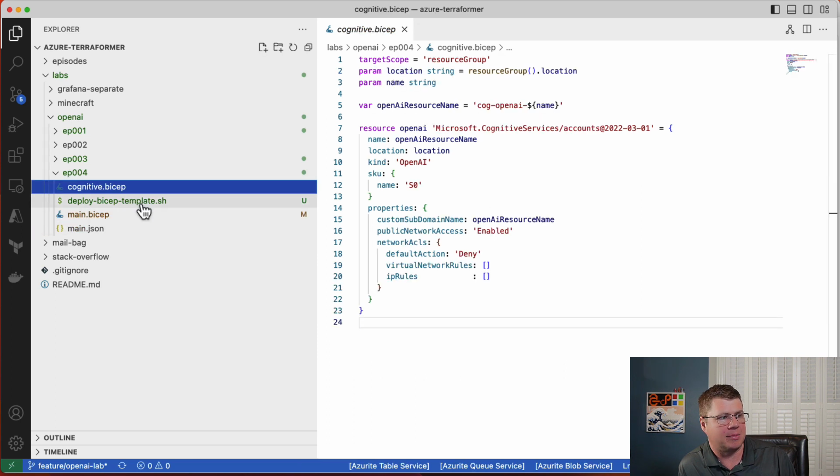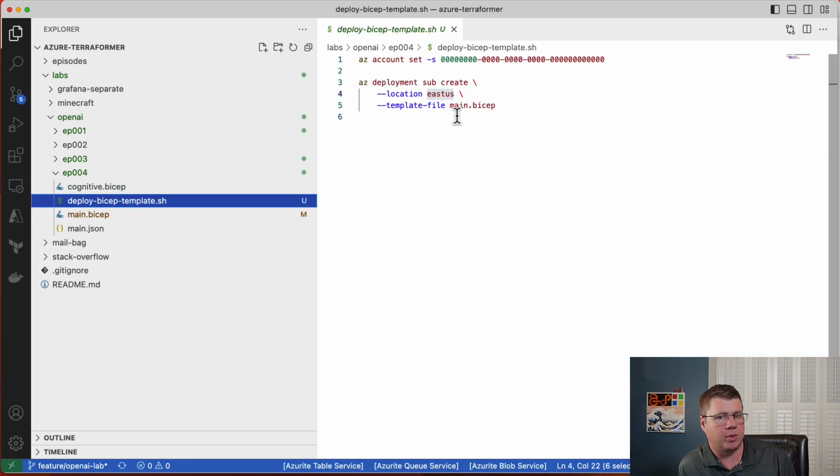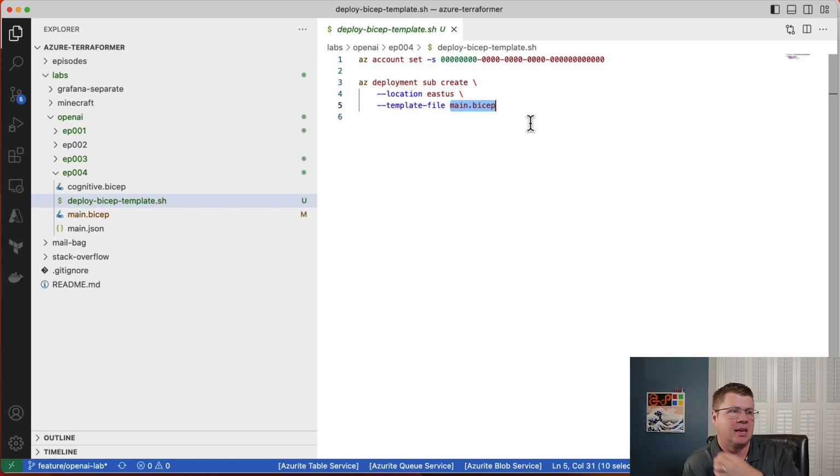But that did seem a little funky, that you always have to pass in the location, it seems. And then I pass in the entry point, main.bicep. And this executes, and this deployed my OpenAI service. So yeah, that was my little adventure into Bicep.